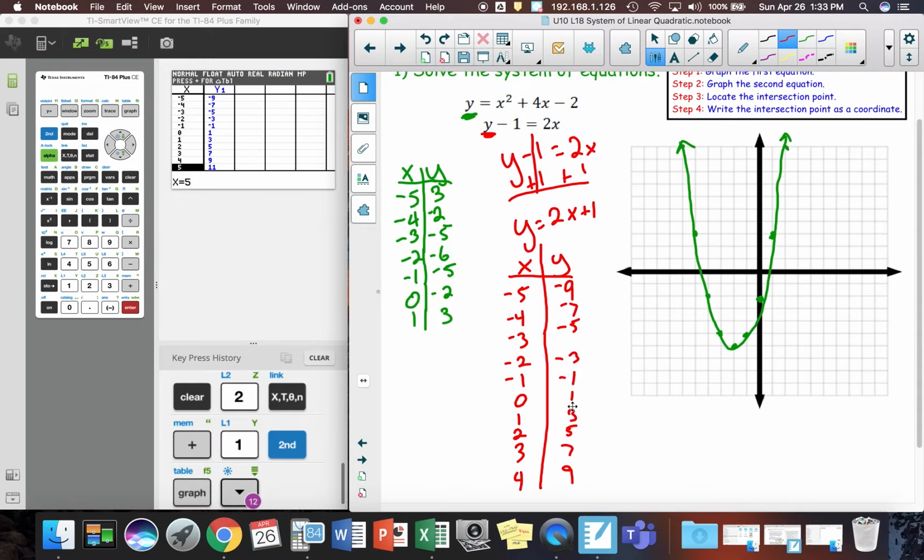Okay. Now I did say that I don't really like using the calculator. I like to graph it on my own. If you didn't want to write down this table, what you could do is use the y-intercept and use the slope. So my y-intercept here is 1. So I know my first point will be at 1. And my slope is 2. That's the same thing as 2 over 1. And this is rise over run. So I'm going to go up 2 over 1.